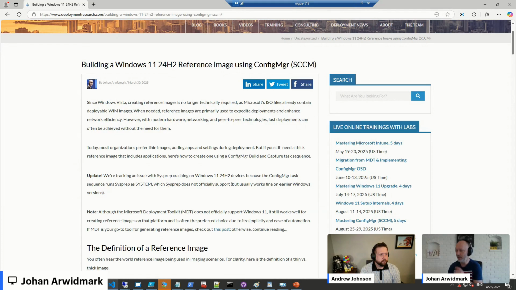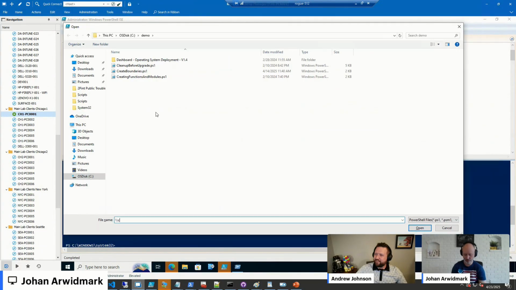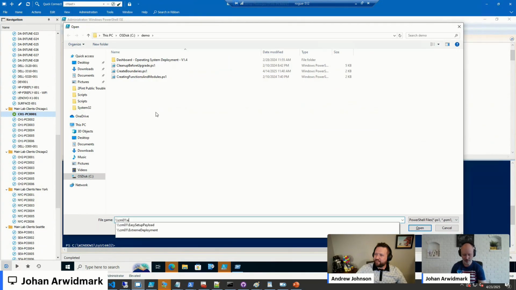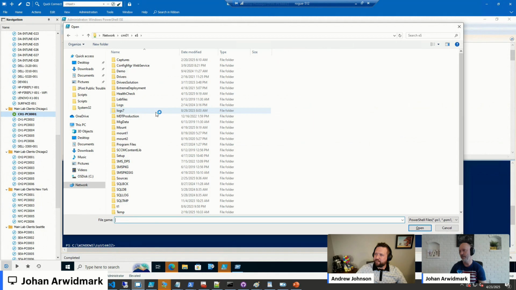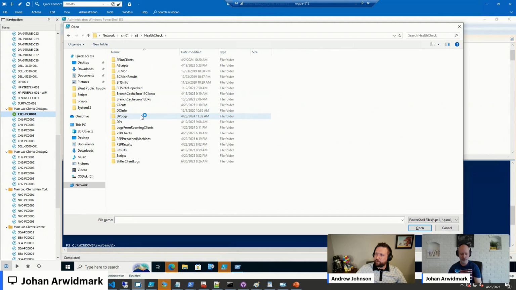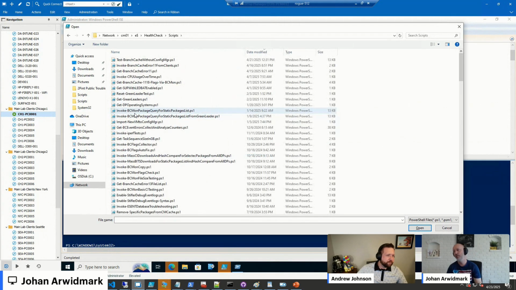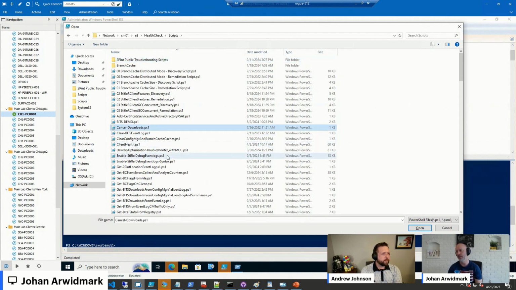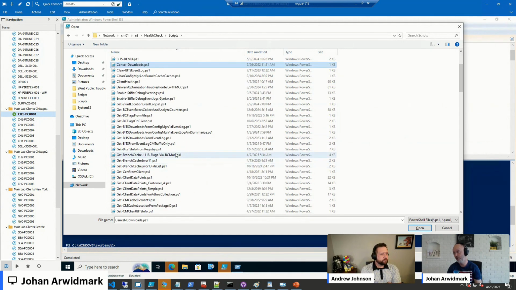So let's see what I have available that I can borrow. There are a couple of ways to figure out where things are coming from. Something I've been using over the years is just scripts, PowerShell scripts, to parse some of the log files that are being created when the clients are downloading content.